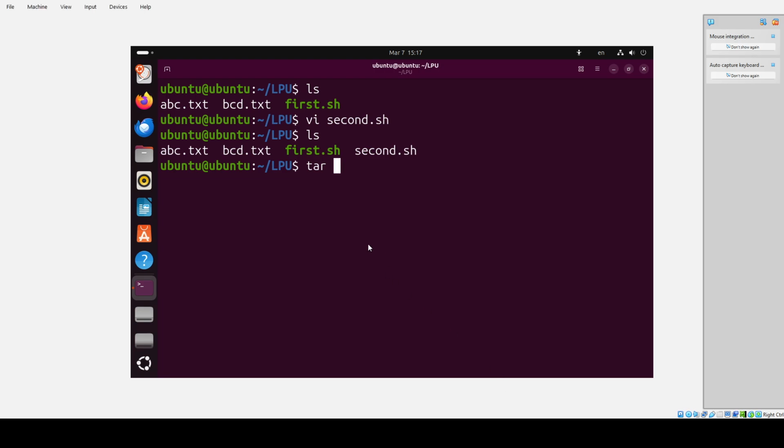So I will give tar, I will give the option czf. C means create an archive, Z means compress the archive, and F means specify the file name. So I will use those three.